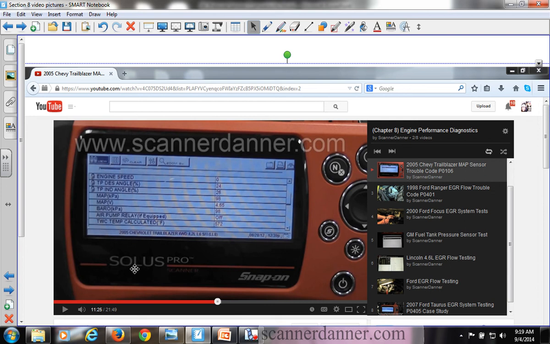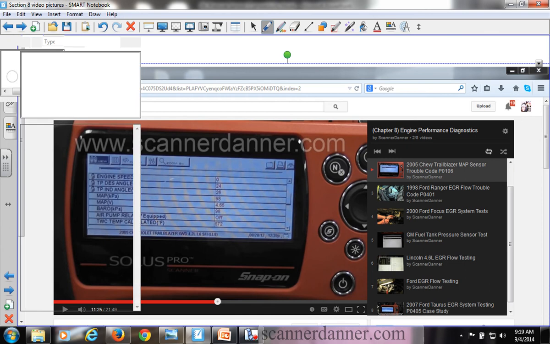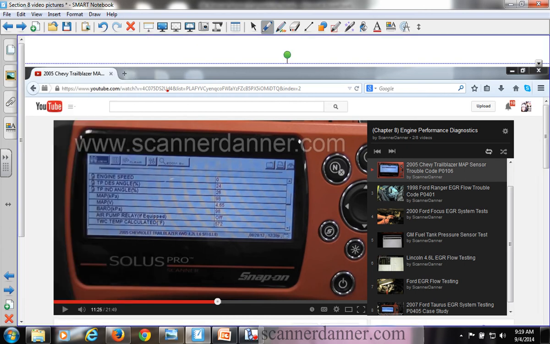Normal throttle position angle with a clean throttle plate on these systems is under 10%. Guys, the car is idling. Once you look at these numbers, it's a little bit difficult to see. What do we see right here? Throttle angle, desired indicated, TPIND, that's indicated angle, is 26%. Where's my RPM on this? The engine has not started yet in this picture.